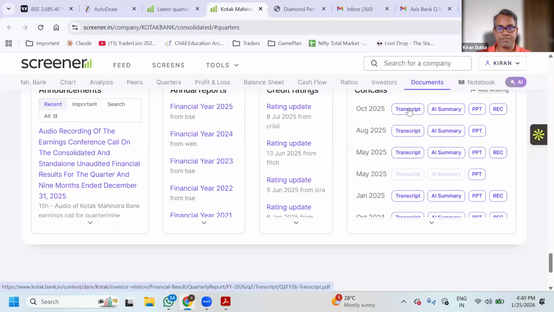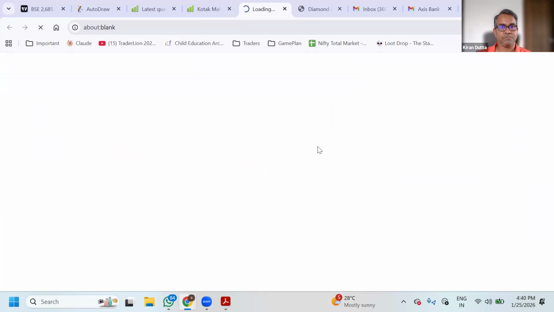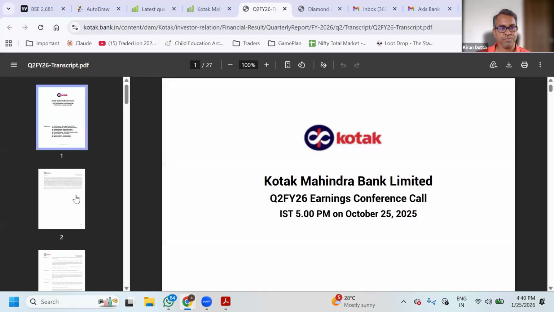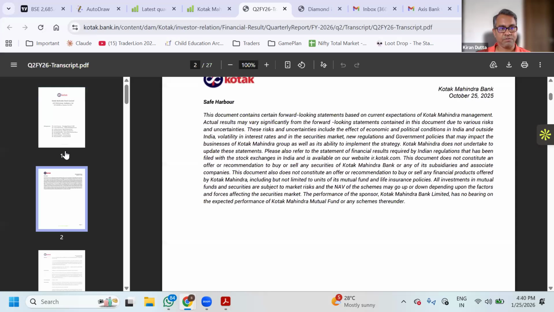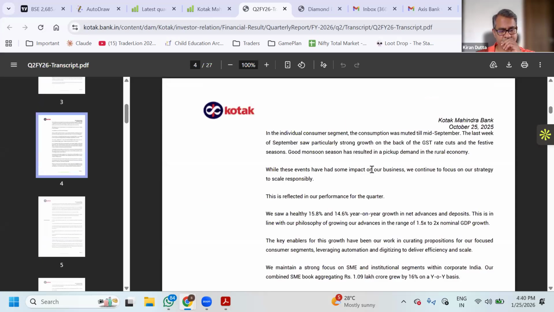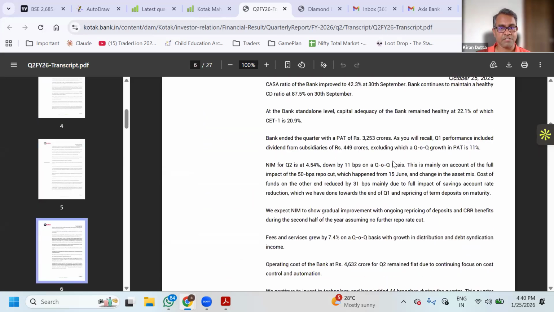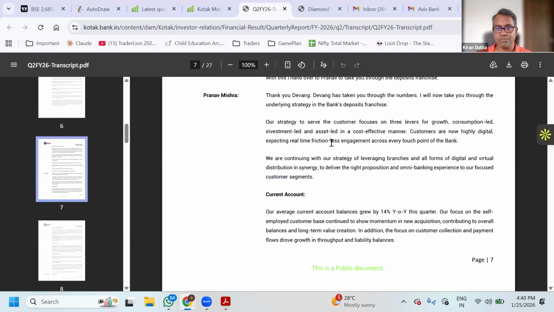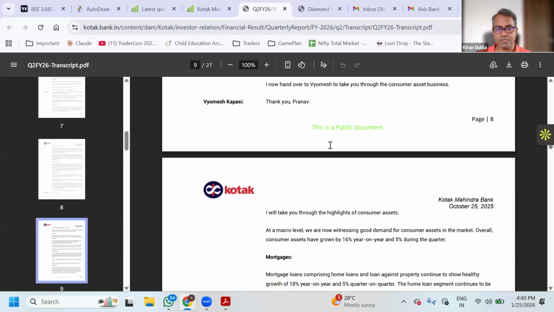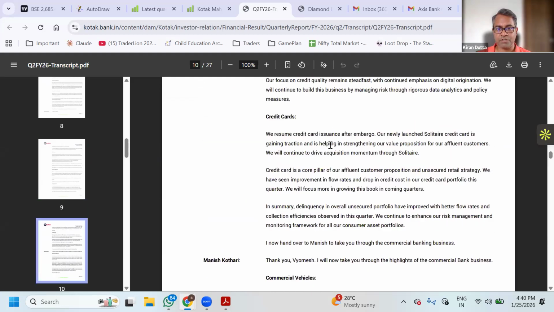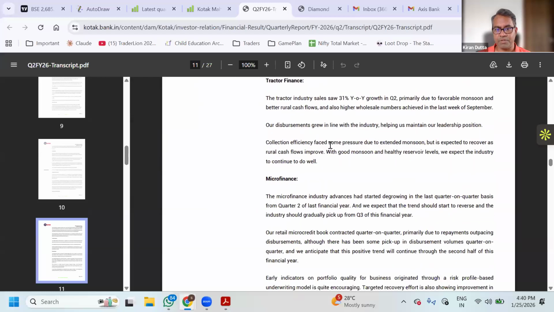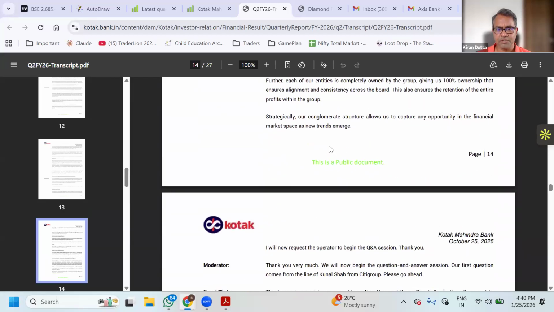There is a transcript. Transcript means the company will talk about what it is that they are doing and all. Fortunately, the best part of what the exchanges have done is that everything is recorded now. So this is exactly what they are talking about, and there will be analysts who will be asking the questions. So for example, business banking, they were talking about construction equipment, blah, blah, blah. Let me see.